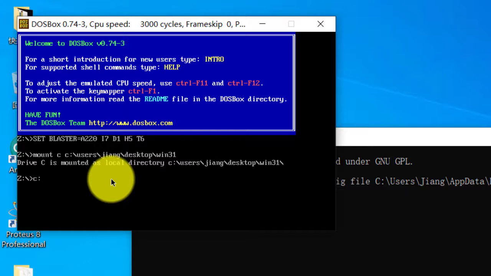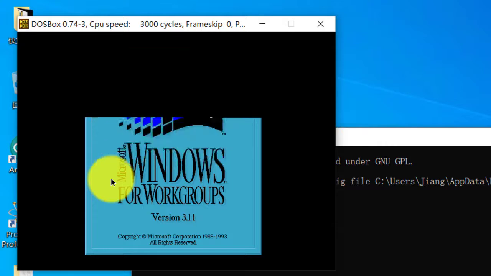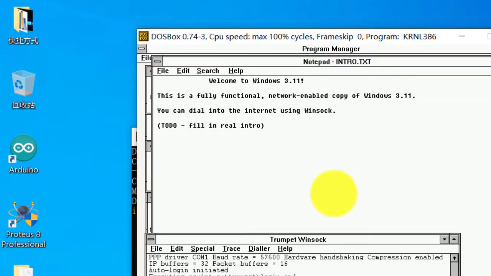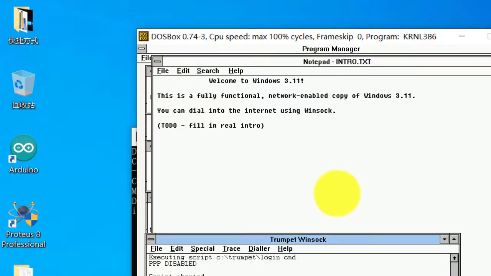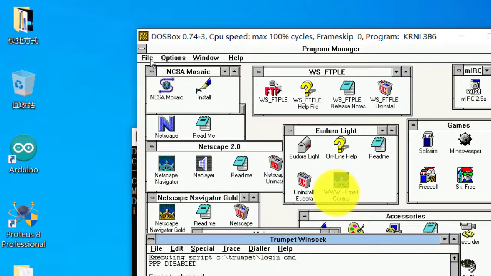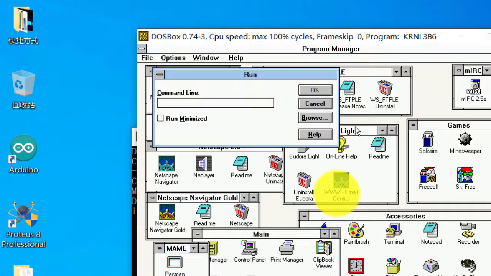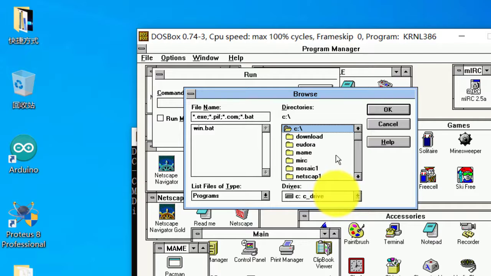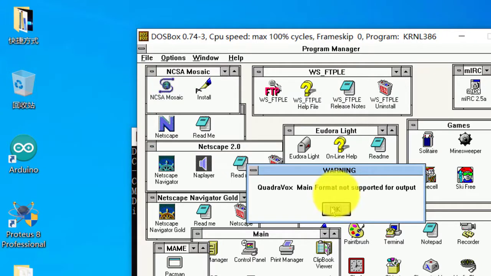We go to virtual disk C and use win to start Windows 3.1. Now use File, Run. Select this on folder C, QBox Pro. Click OK. If it shows some warning, forget that.